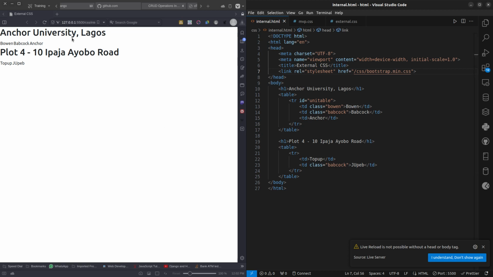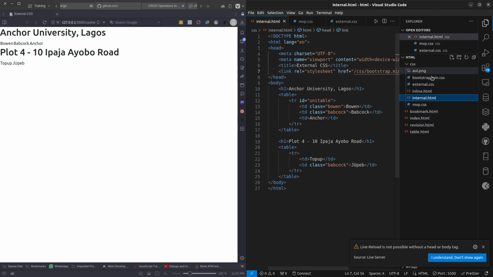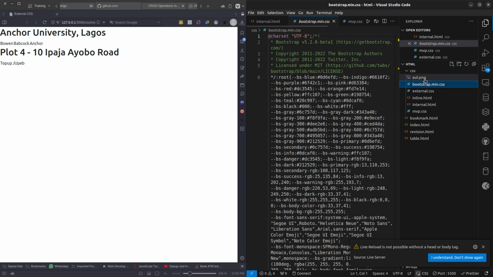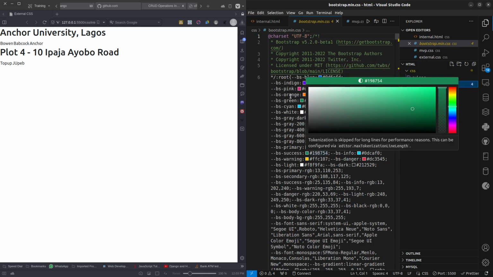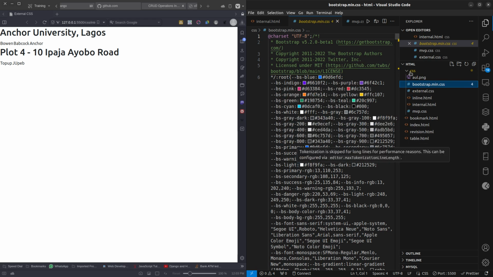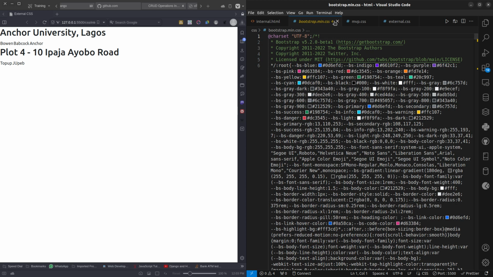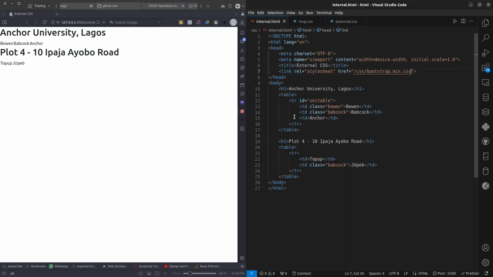It did some things, some fonts, changed H1, and so on. Equally, you can also add your own to it. But that is not the way it is done. You don't want to put margin right. In the case of Bootstrap, it has another format and a way of doing things.